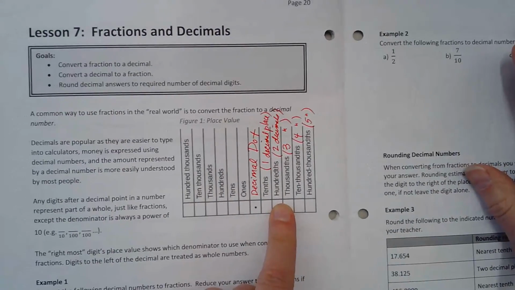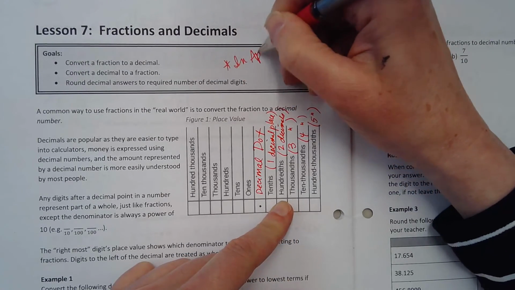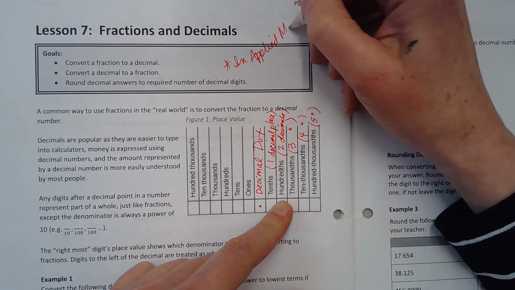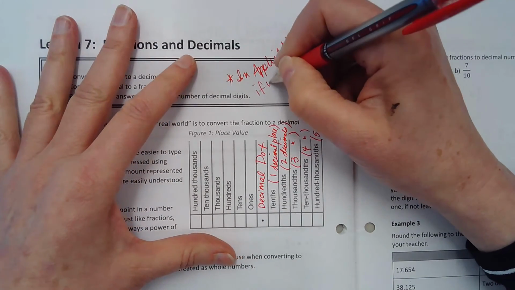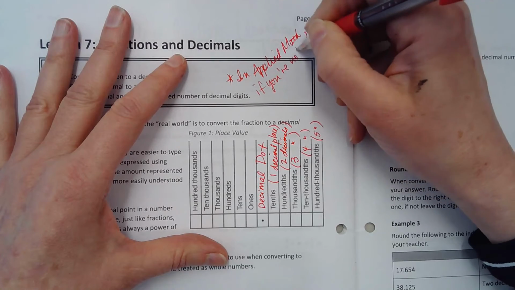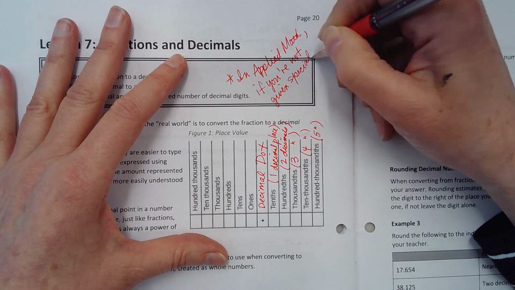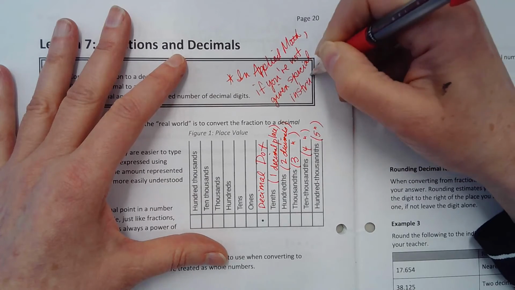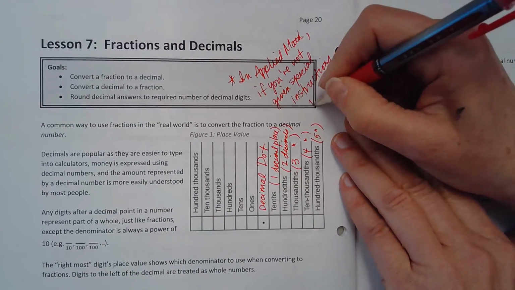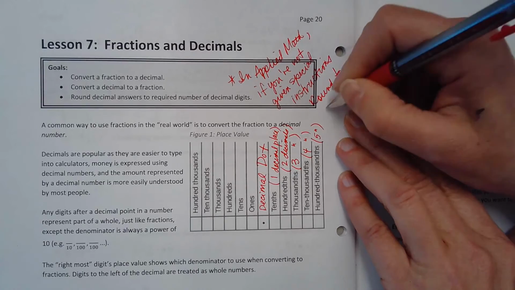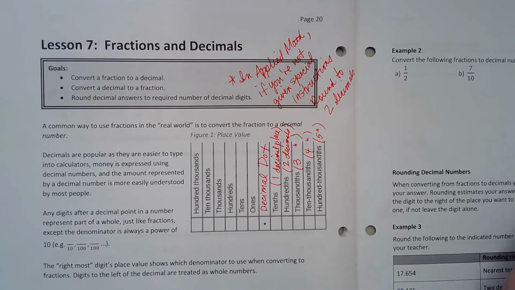Commonly in applied math, our default is 2 decimals. In applied math, and that's the 30 or the 40, if you are not given special instructions, or it's not obvious from the question, then your go-to, your default, is round to 2 decimals. That's how applied math works, and that's in the grade 12 course as well.